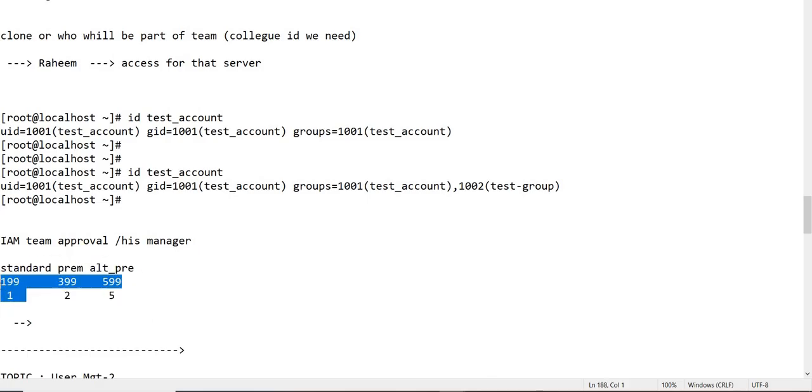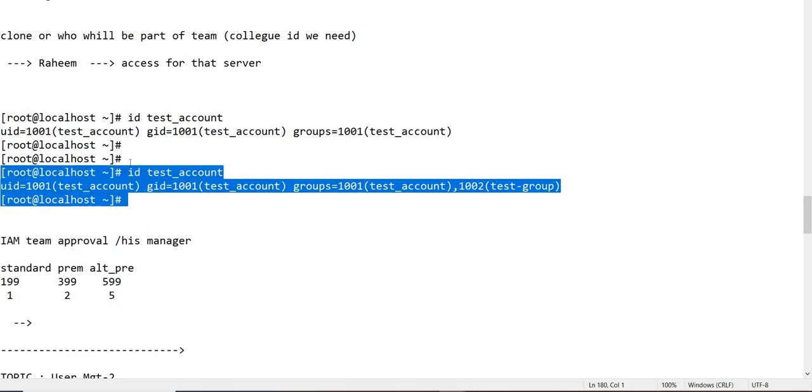So he is going to respond, "Hi, I came new to this project. All my other team members are having the 399 offer except me. Other team members are having the 399 offer, could you please approve?" Then your manager will approve, then the IAM team will refer and approve as per the project code and all. Then it will come to me.